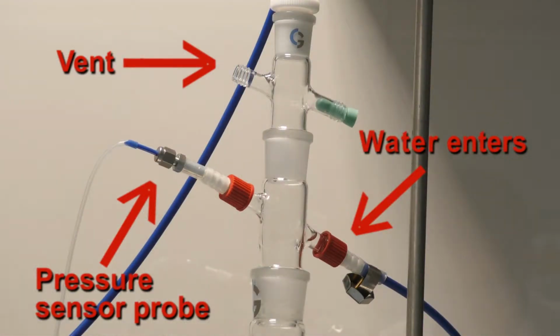Starting at the top, we have an entrance for absorbent here. In this case, water for this particular experiment. Water entered at the top will flow down through the column. On the other side, we have a pressure sensor probe here to measure the pressure at the top of the column. The opening at the top of the column is for the venting of the lean gas, in our case here, nitrogen, to the atmosphere.